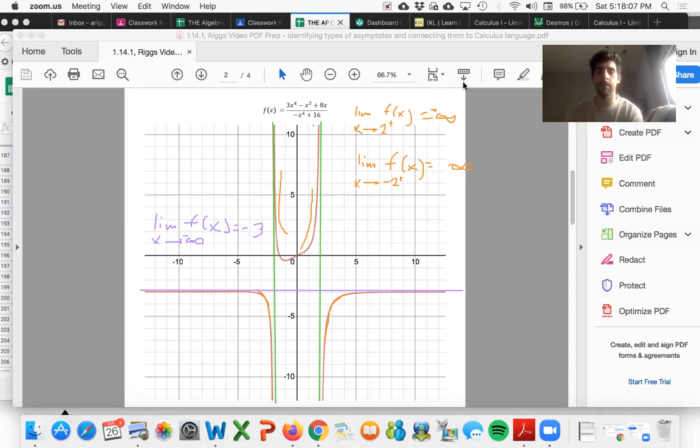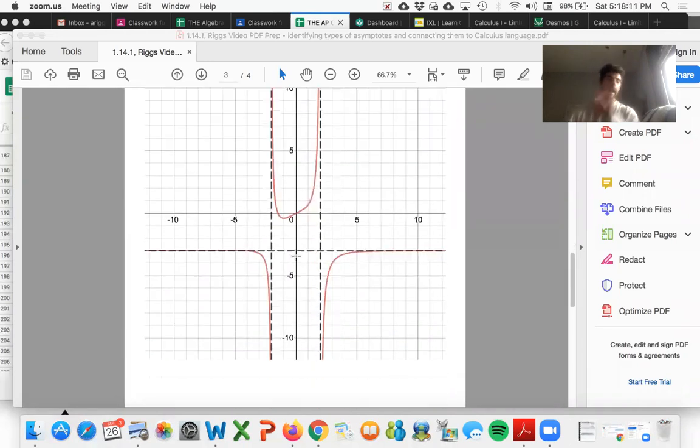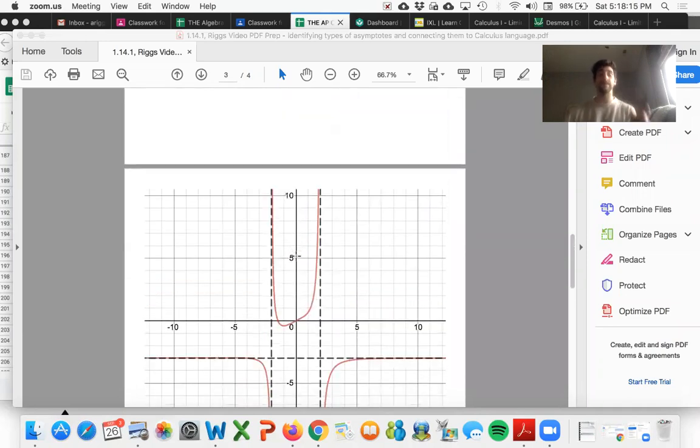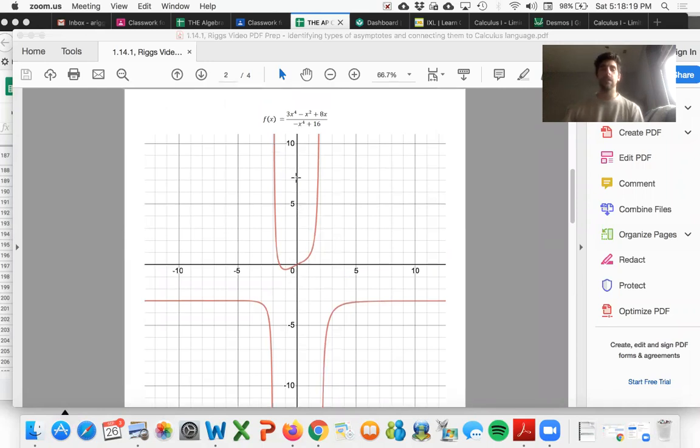And if I scroll down, I'm going to delete all this stuff. If I scroll down, I can see the asymptotes via Desmos. It looks like those are the vertical asymptotes and the one horizontal asymptote. And your big challenge in this objective is, how could you have still figured that out with no graphs? How can you just analyze this function using our tools of both pre-calculus, algebra 2, and calculus, and still come to the same conclusion of where the vertical and the horizontal asymptotes were?